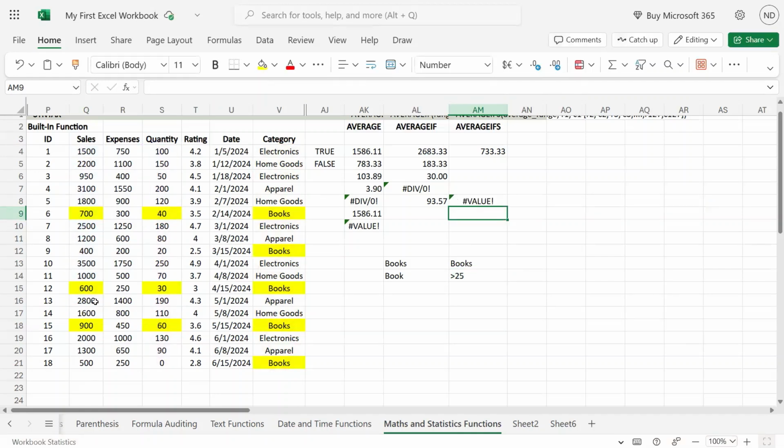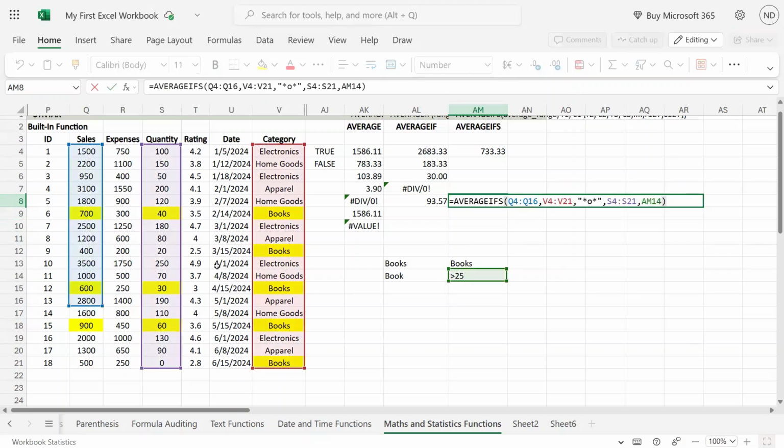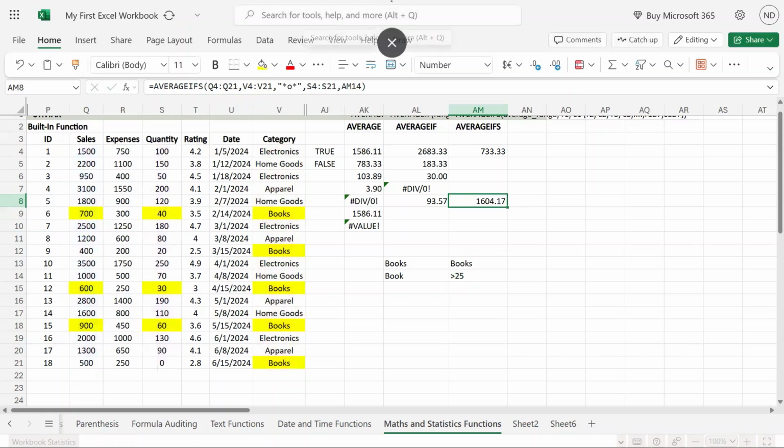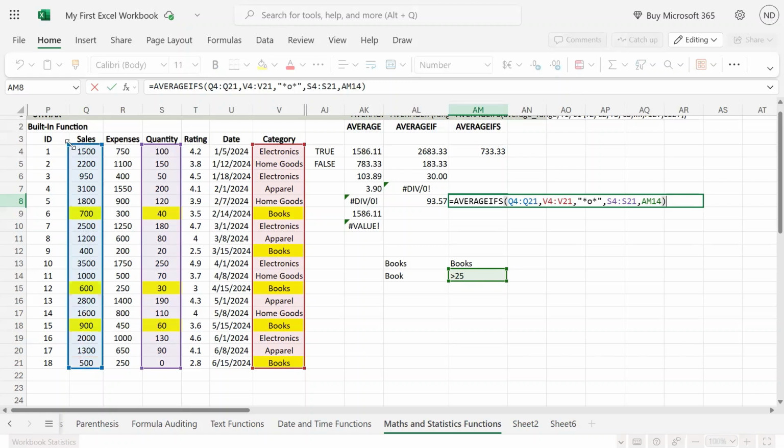So you need to be careful that the length of your average range has to be the same as the one on which you have put a criteria. You need to see to it that the ranges' length has to be of similar size for all the ranges that have been selected in AVERAGEIFS.